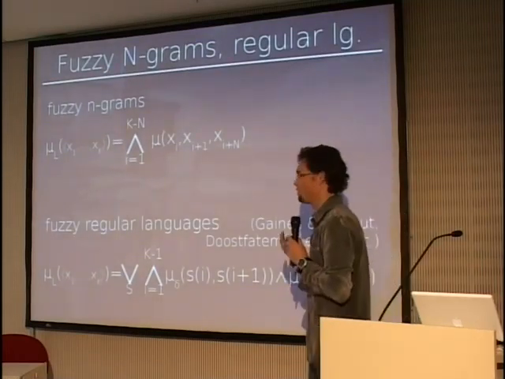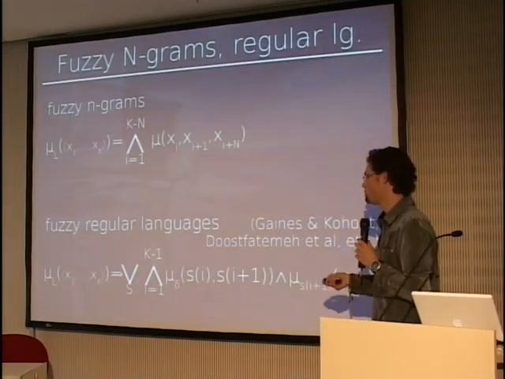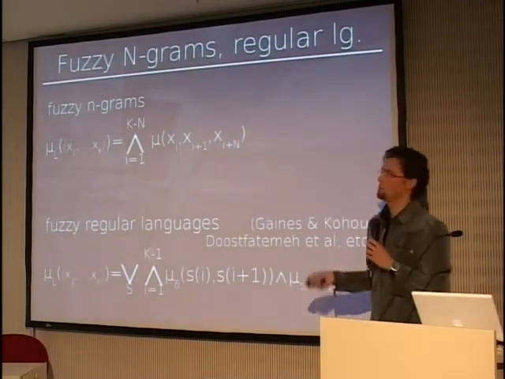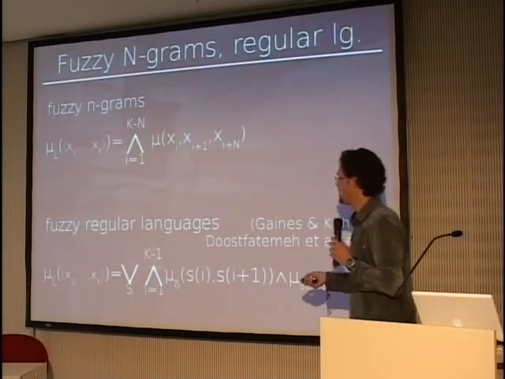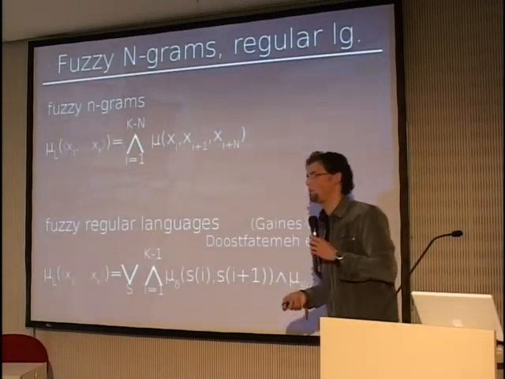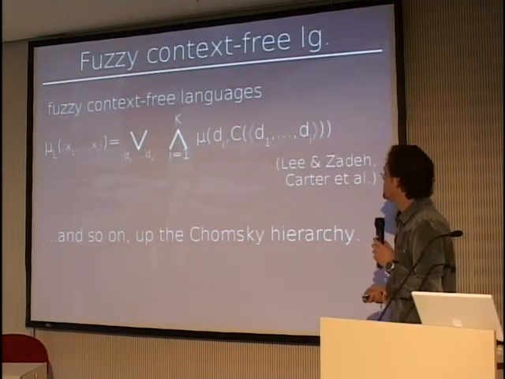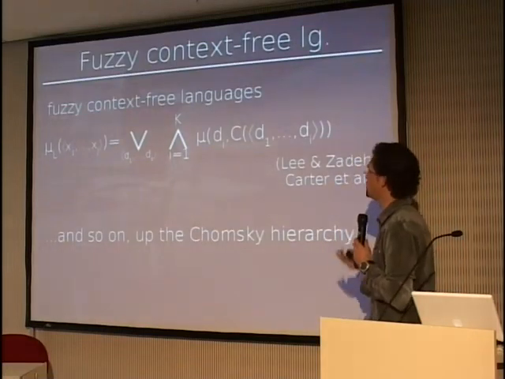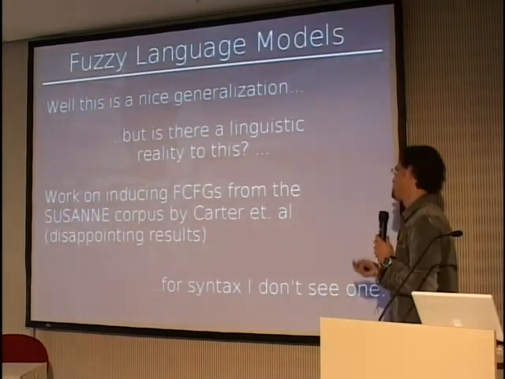And we can also do a Viterbi approximation here, which is a bit faster. And that will put a maximum here instead of a sum. But now we see that the sum and the maximum are actually just two different triangular conorms, and the product is just a triangular norm. So you can actually put any sort of logical statement here and see if this works. So basically, this fuzzy logic stuff gives you a nice generalization over pretty much all of computational theory, and not just the linguistic stuff, which is sort of neat.